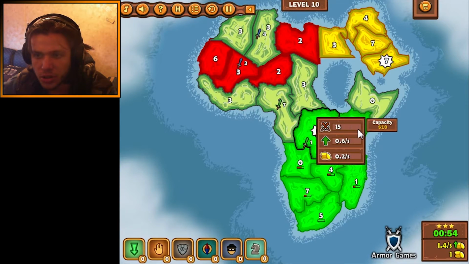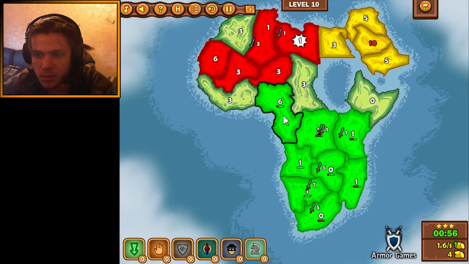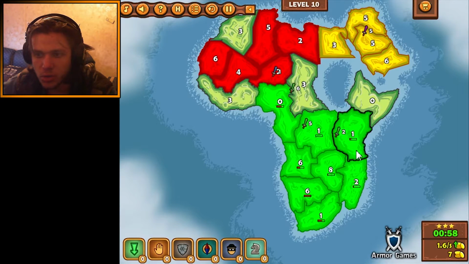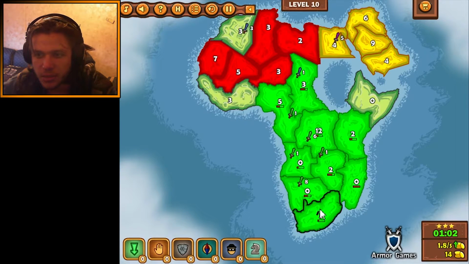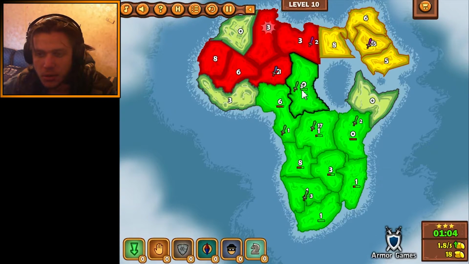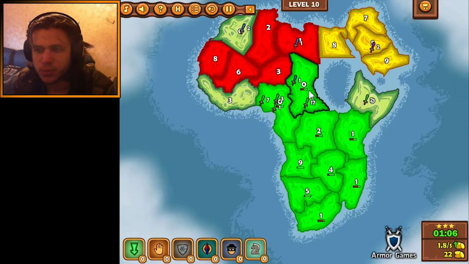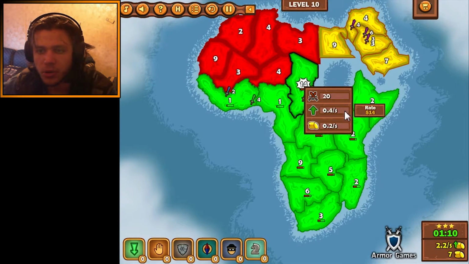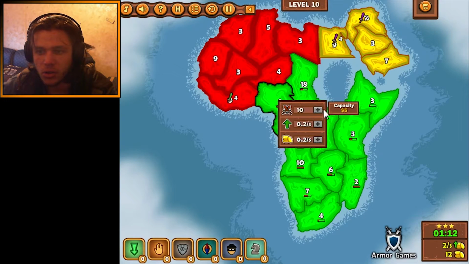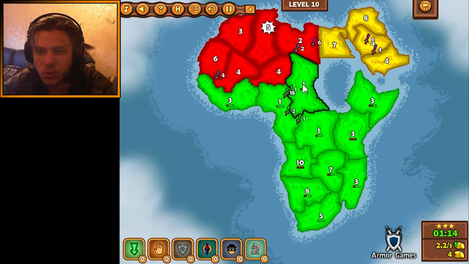Make some production here. And I'm going to start attacking from the left. So the yellow can apply some pressure to him. Alright, we have a strong defensive point here. I'm going to upgrade this point also.